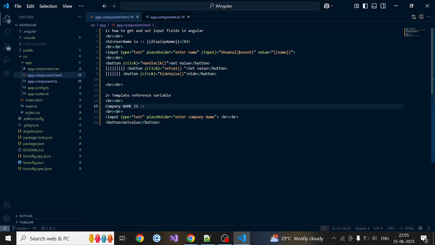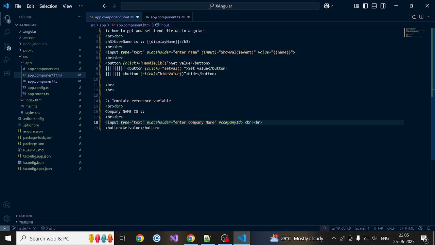A template reference variable is nothing but this ID only. In Angular we declare an ID in this way, like suppose I write company ID. So this is my company ID. Why will I use this company ID?